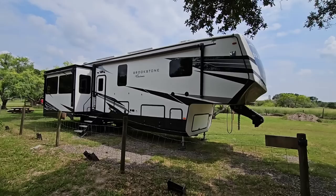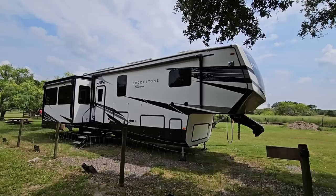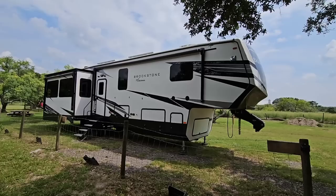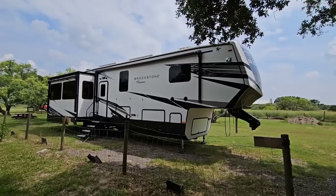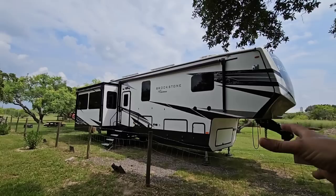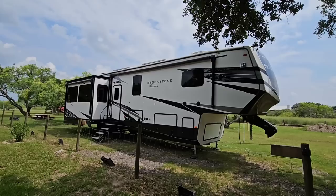Even though this unit spent a lot more time on the line and had more hands and eyes on it than any other unit, it's still not perfect. If your expectation is that buying one brand over another means someone can tell you it's definitively better, it's going to be really difficult to quantify that. There are high-end brands like Luxe, Brinkley, and DRV where more hands inspect the units, but it still doesn't mean a failure can't happen — whether something occurs while pulling it down the road or there's a lapse in quality control. For us, the only major thing was the brake system, which was addressed, along with a bunch of small minor things — but none outside the realm of what we expected going in.